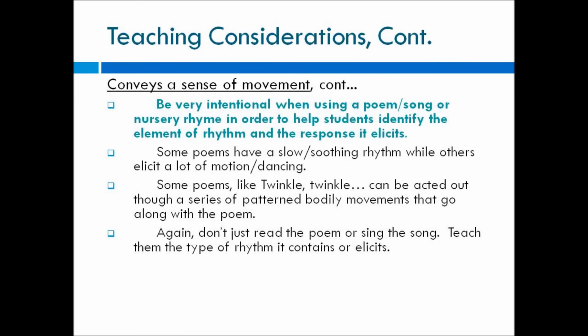The point here is that we need to be very intentional when we're using a poem or a song in order to help students identify the element of rhythm and the response that that rhythm elicits. For instance, some poems have a slow, soothing rhythm, while others elicit a lot of motion or dancing. Some poems, like Twinkle Twinkle, can be acted out through a series of patterned bodily movements that go along with the poem.